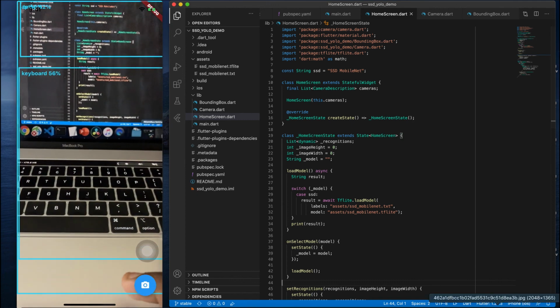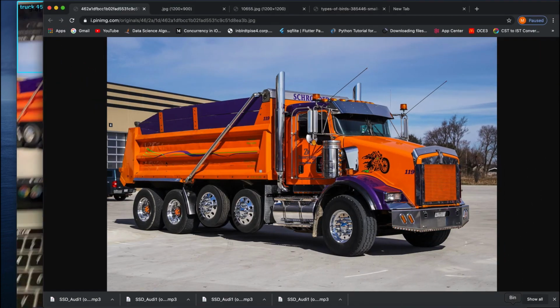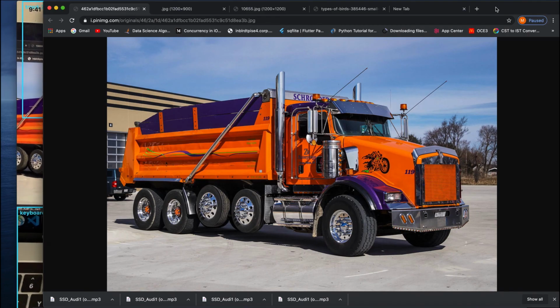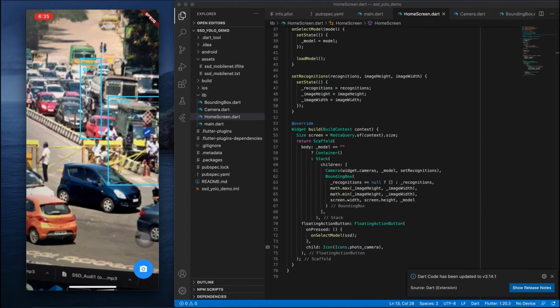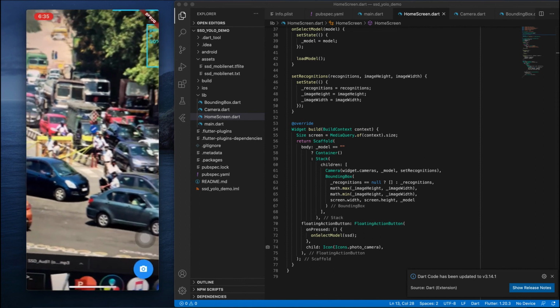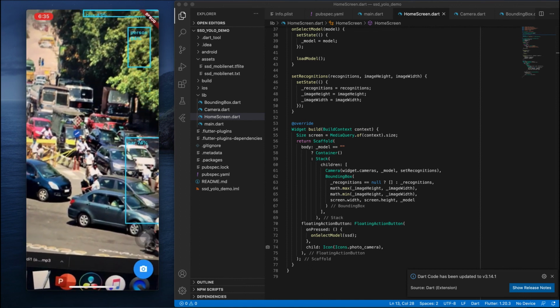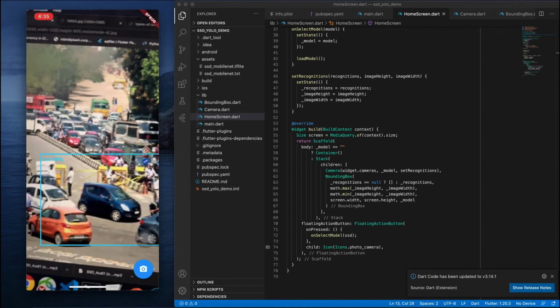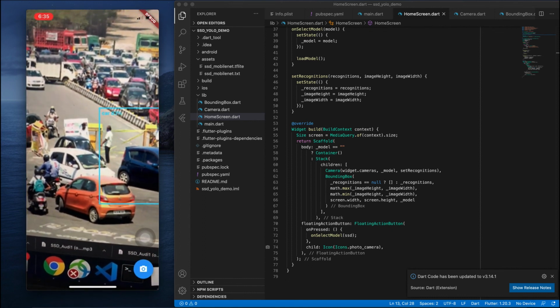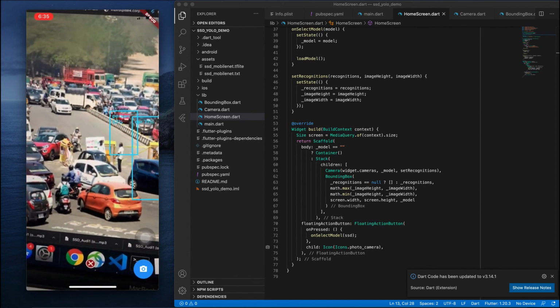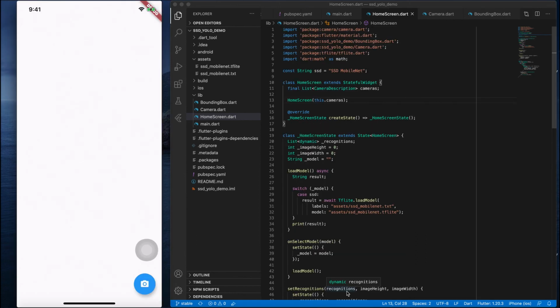Along with that, I have downloaded some more images. Let's go here. It has detected a truck with 68%. Next, in the traffic, it detected a person with 60% and a car with 70%, and it is capturing almost all the vehicles as well as persons. It's differentiating cars as well as persons. So this is how you can detect an object using SSD MobileNet.